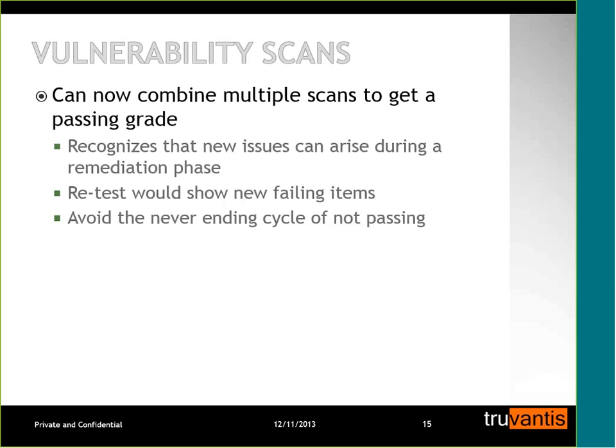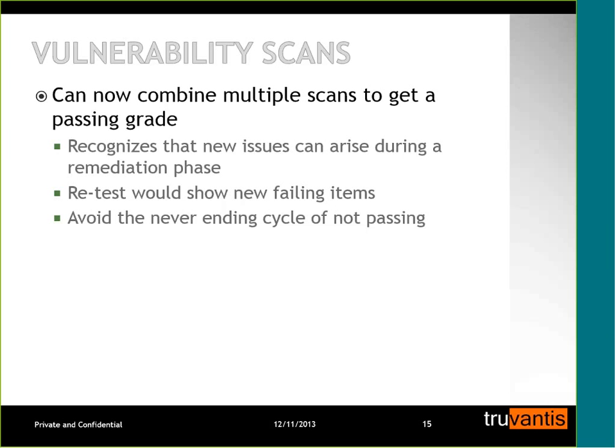Vulnerability scans, they've made something a little easier here, which is nice. It has been hard, particularly in large environments. You would do your vulnerability scan, you would find some issues that have arisen, and therefore you'd go and do your remediation. And then PCI 2.0 would require that you do a retest in order to make sure that you have fixed the things that you just repaired.